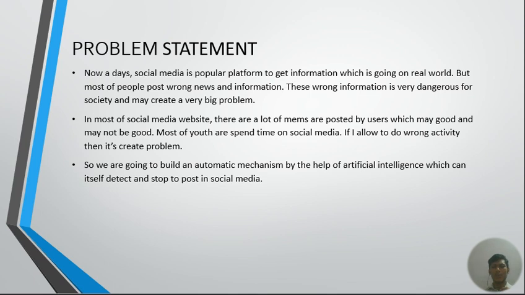The problem is that nowadays social media is a very popular platform to get information about what is going on in the real world. But most people post wrong news and information or memes on social media, so that everyone can get the wrong information. It may be dangerous and create a problem for society.